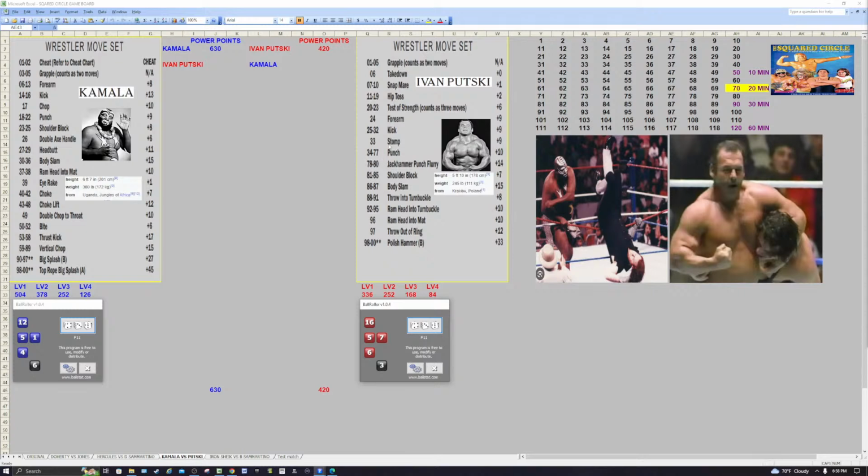And Putski, booyah, with the big right hand. Booyah, with another big right hand. Now Putski lays in some shots to the girthy body of the Ugandan giant. And boom, with another big right hand, sending the giant to one knee. Damage by those powerful punches of Ivan Putski: 10 and a 6. So that is 16 damage done on the 630 power points of Kamala. Putski has 420.